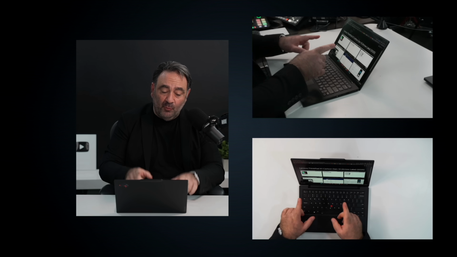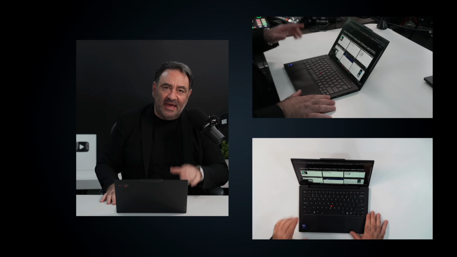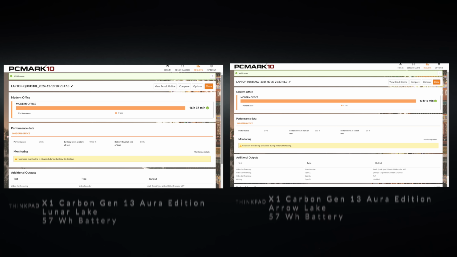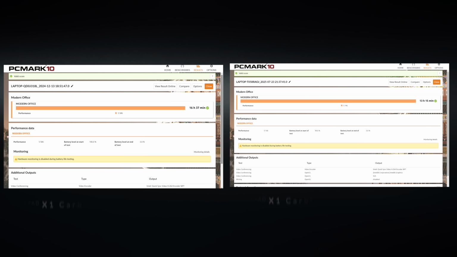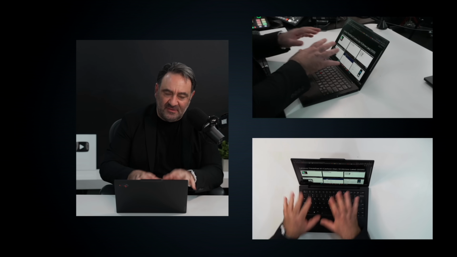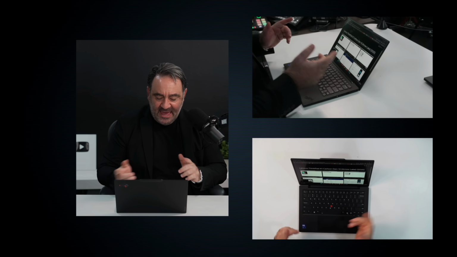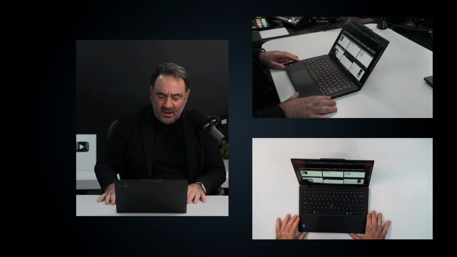So stay tuned. I'll have more to say on this Arrow Lake version of the X1 Carbon Gen 13. We'll compare it to the Lunar Lake version, see how battery life is. Obviously, graphics are a little bit better on that one than on this one, but the CPU is better on this one. So again, it's a give or take. It depends on what your needs are. I like the fact that you can go to 64 gigabytes. I'll test out Linux on this in the full review, and I'll tell you that's going to run. It should be okay on this.